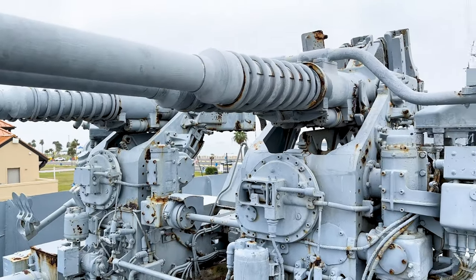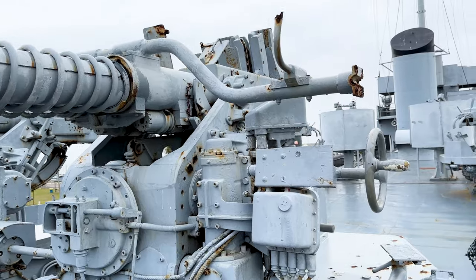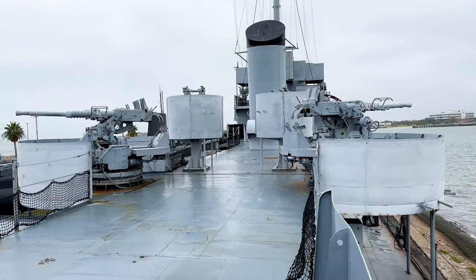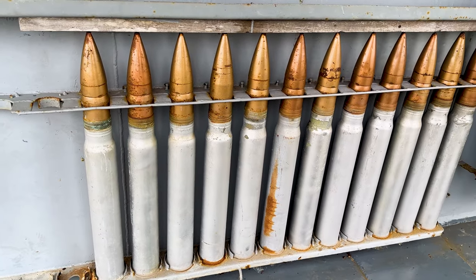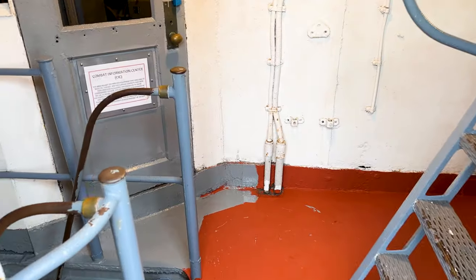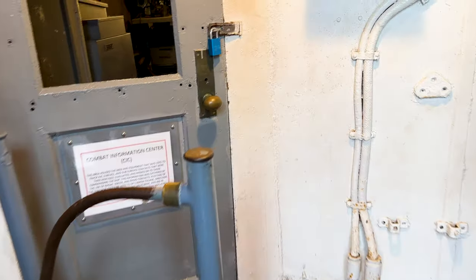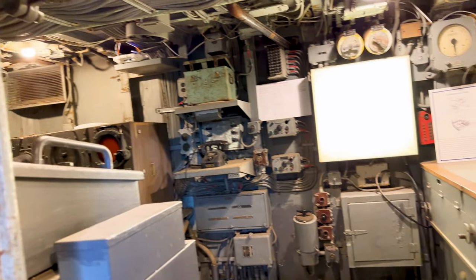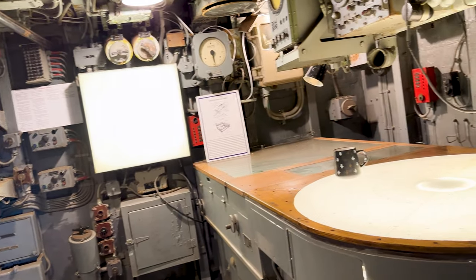The gun deck — much of the ship's anti-aircraft weaponry was located on this deck. All the way aft were the 40mm guns; amidships were the 20mm anti-aircraft guns. The interior includes the ship's office, the captain's cabin, and the radio room. The captain's cabin was an ideal location for him to quickly receive messages from the ship's office or radio room, as well as be close enough to get to the bridge and pilothouse within seconds.